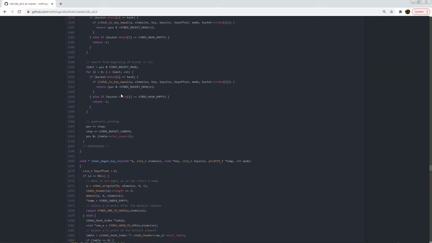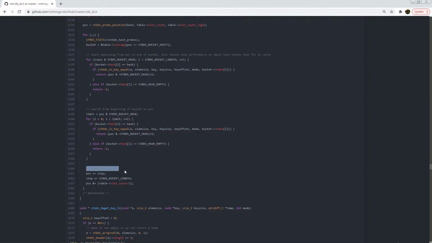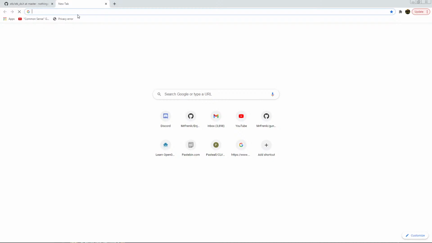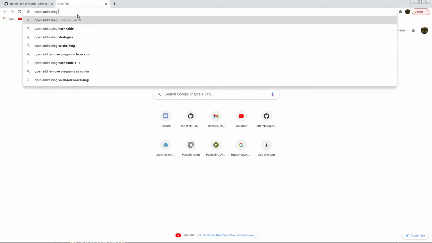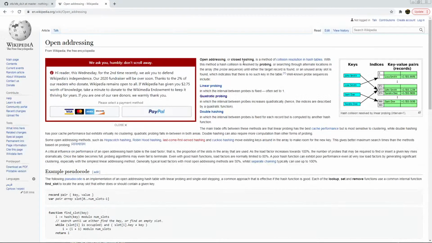One thing I do need to implement in my hash table right now is that I use linear probing. I need to use quadratic, which is much better. I'm starting to realize that, because I use open addressing, I believe. I don't think it's closed addressing. I always forget which is which.